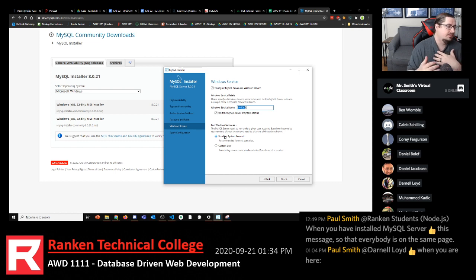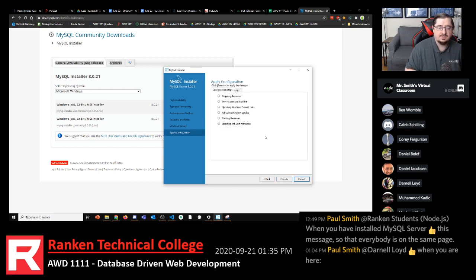If you needed to set up another account for better security, if you wanted to have it run as a particular login with particular credentials, that's where we would go custom user and actually set up a user in Windows for it to be running as. There are cases where you do need to get into that, especially with things like ASP.NET, which is a little more picky about running under a custom user, especially if you have other things it needs access to. But standard system account is going to work for what we're doing this semester.